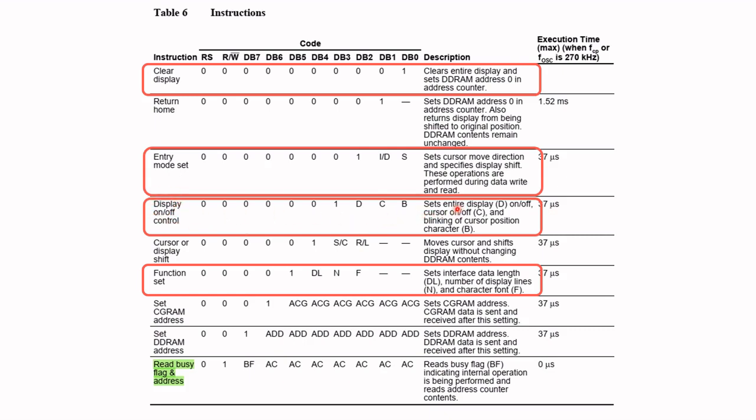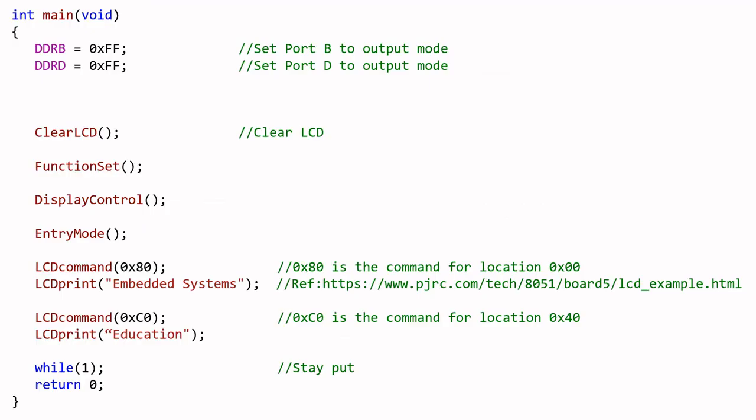Basically, this sets the entire display either on or off, cursor on or off, or you want the blinking cursor. So this command here will do that. And then something called function set. Basically, that's to set the data length, the number of display lines, and the font that you want to use for the characters. There are many more, but we won't be touching on them in this video. So much for the command code.